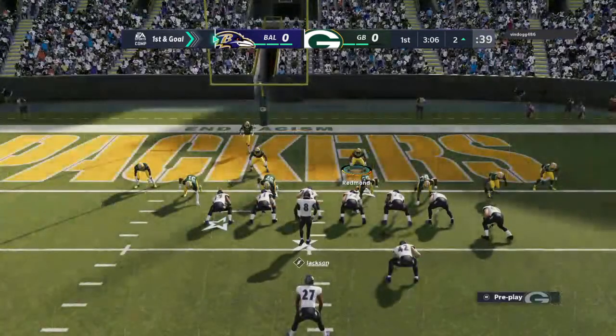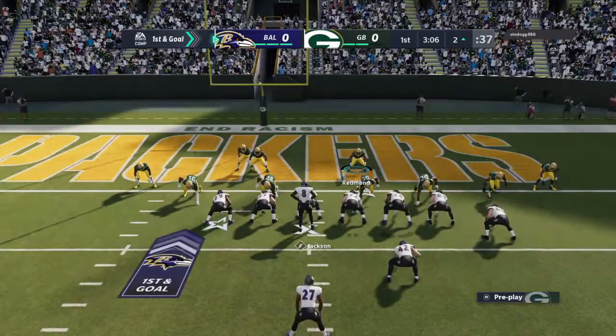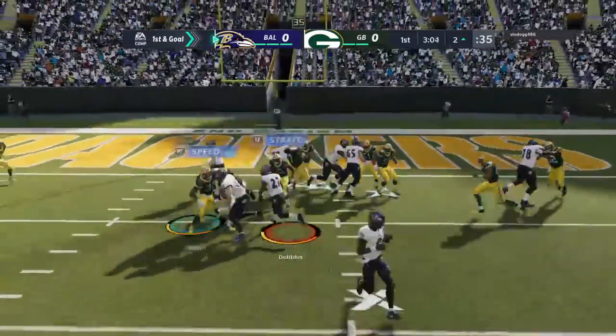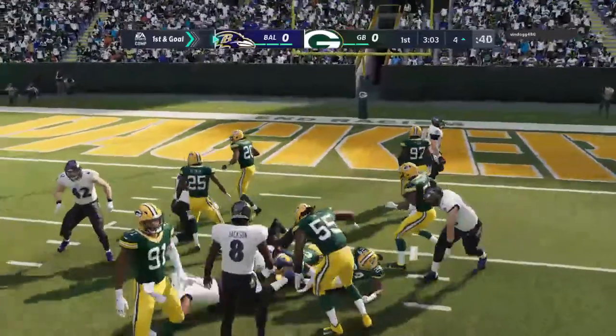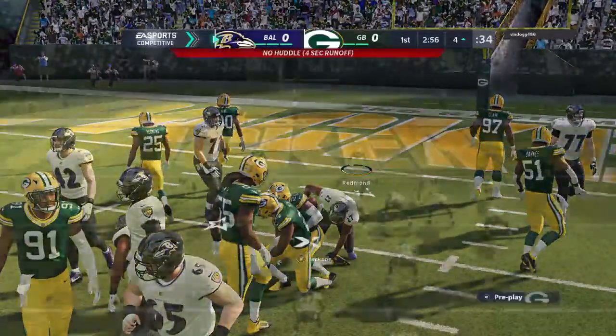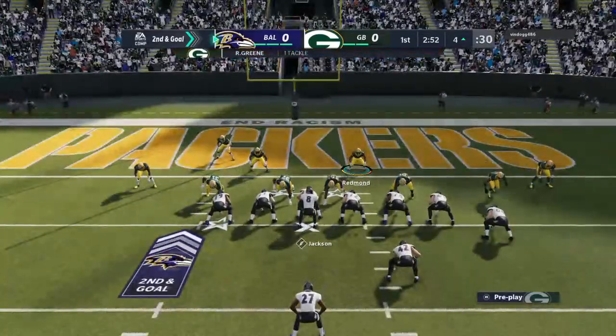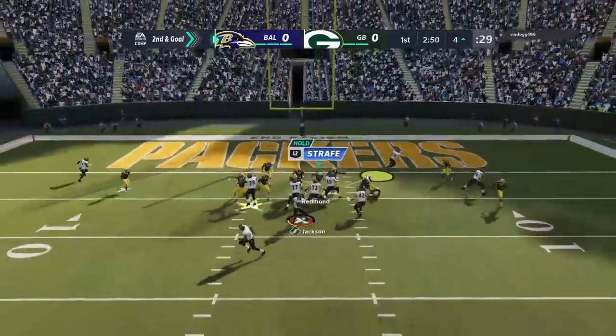A terrific opening drive has them knocking on the door, first and goal. They'll try to run with Dobbins. And this one will wind up with him losing yardage back to the 4-yard line. That's going to go as a loss of 2, and it'll be second down.